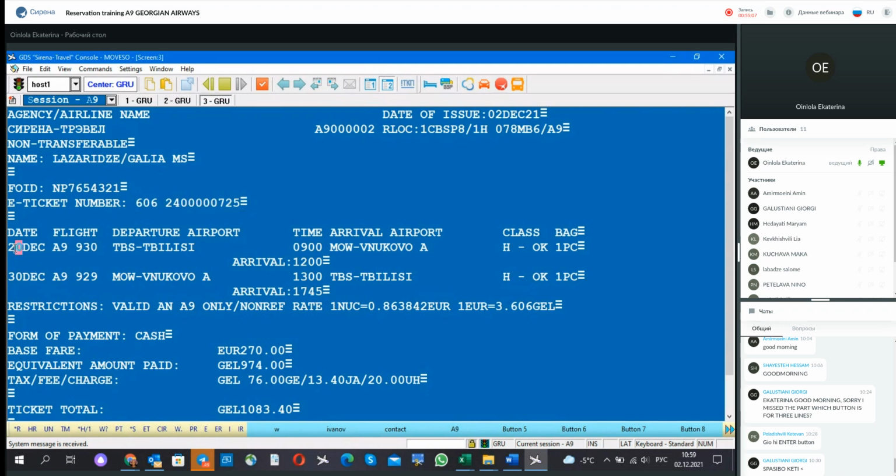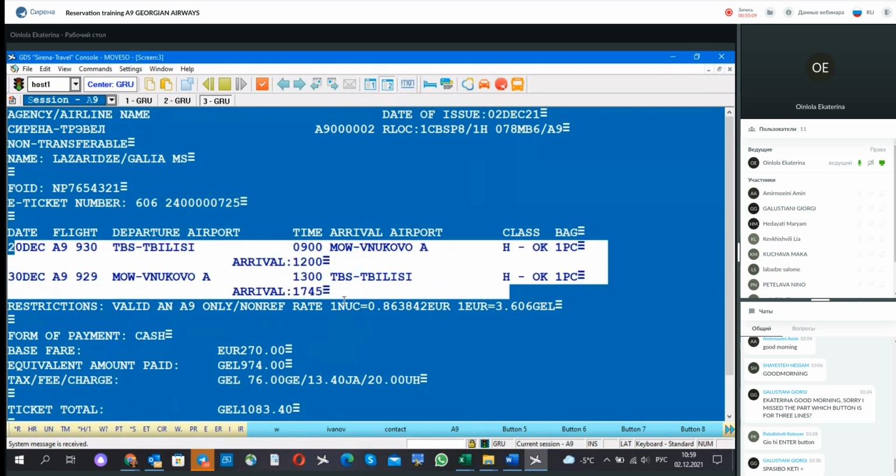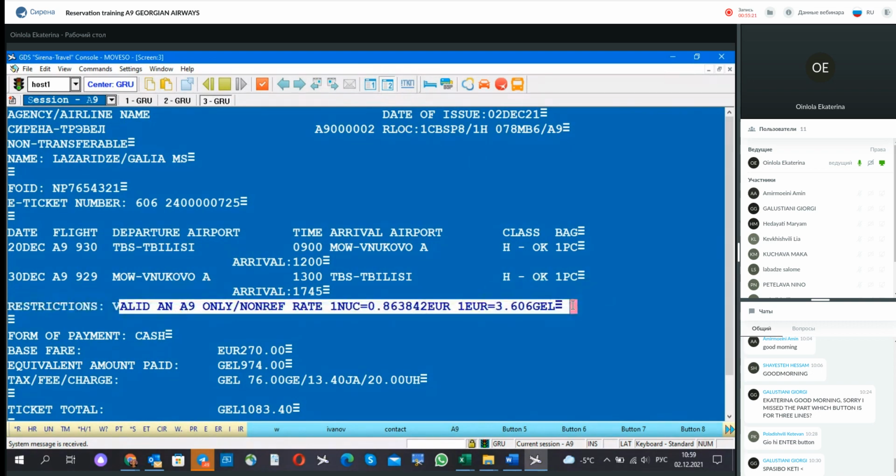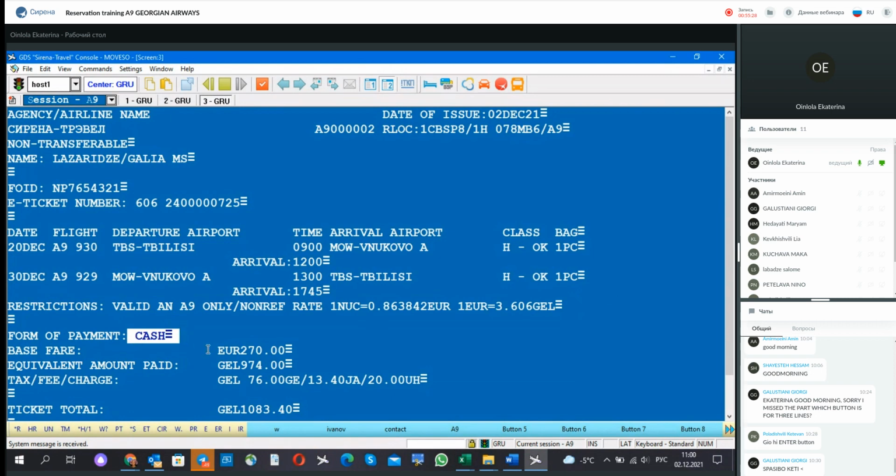Then info about the first flight, second flight, arrival time, airports and terminal in each airport. Then info in the entry and restriction block, form of payment, default is cash, fare level in public currency, fare level in local currency, info about taxes, and total amount in this first ticket.